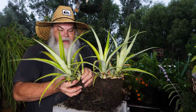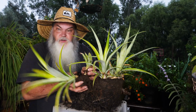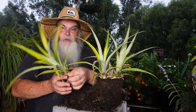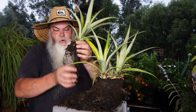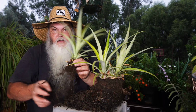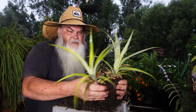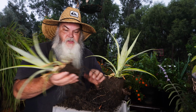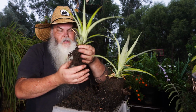And again, we have another separation of the original. That's the original quarter piece that I put in. And here's a beautiful pineapple specimen that's grown from that quarter. Look at that. Isn't that fantastic? We'll just keep on separating. A lot easier this time. And here's a beautiful specimen again.